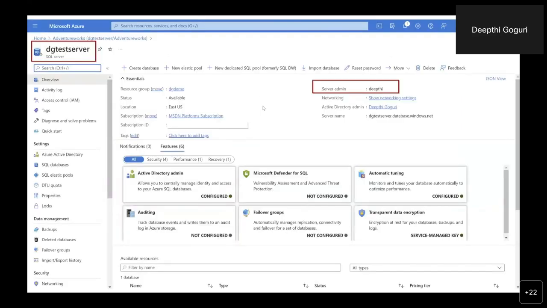When we build the logical server while building the Azure SQL database, the server admin here, the highlighted one, I have given the SQL authentication as Deepti. That will automatically become the server admin.